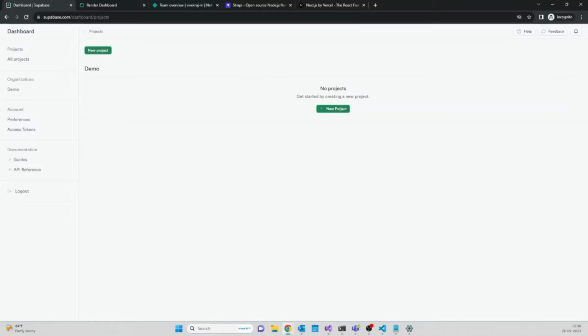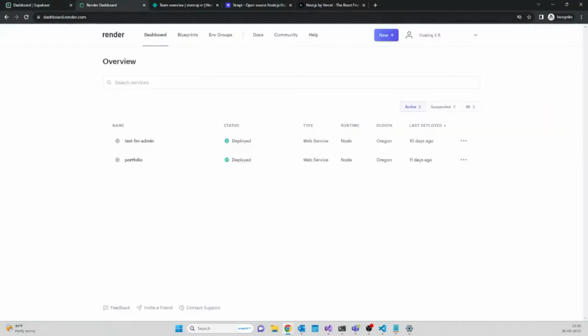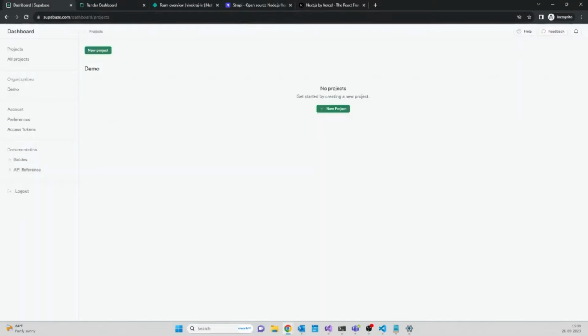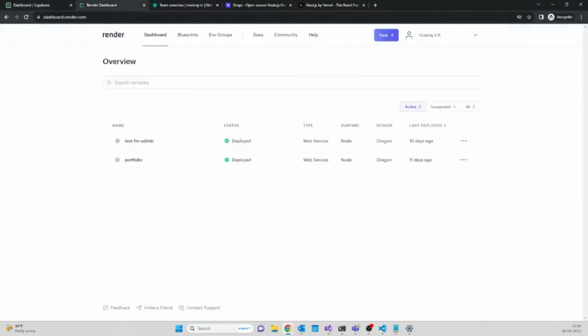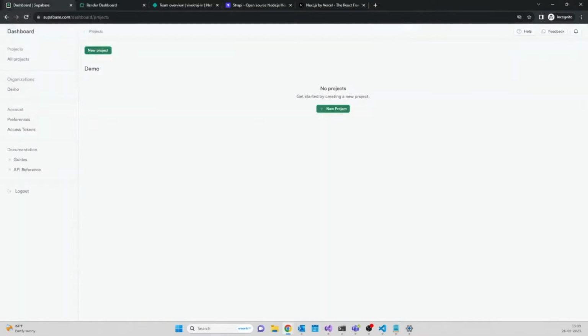Especially if we are working on an MVP project or any kind of hobby project, this deployment stack is going to be so helpful. So I am going to show you how to do that. I'm going to create a Strapi project and also a Next.js project, and I'm going to host the Strapi on Render, and I'm going to create a database in Supabase and use this database in Render. Earlier I was using the database from Render itself, but after a while it got terminated because I didn't make any payment.